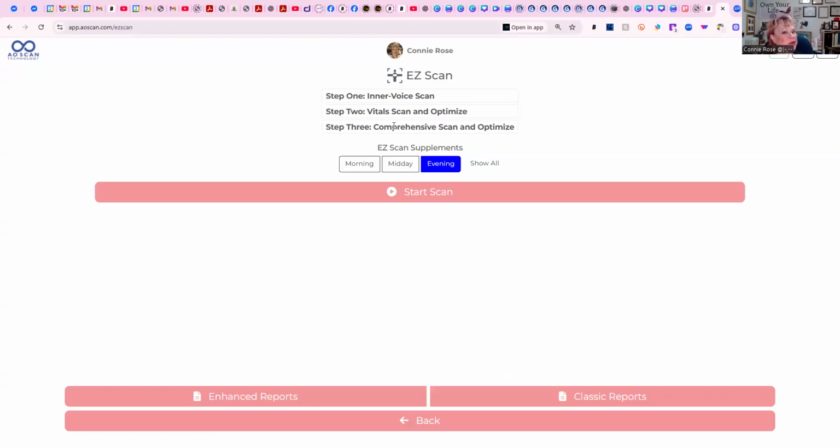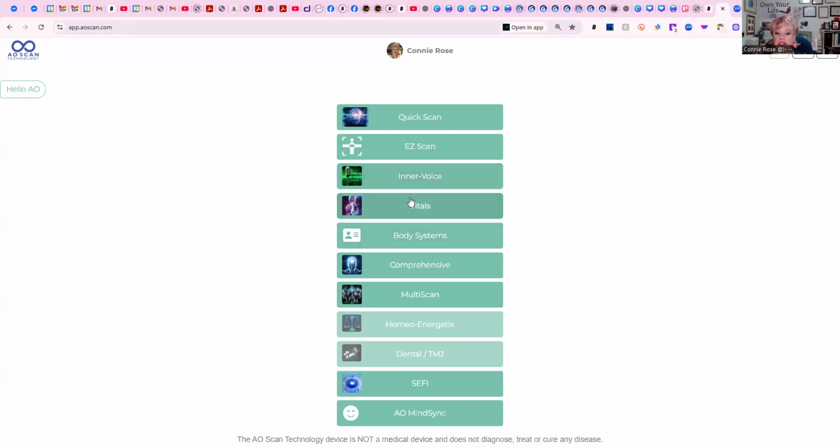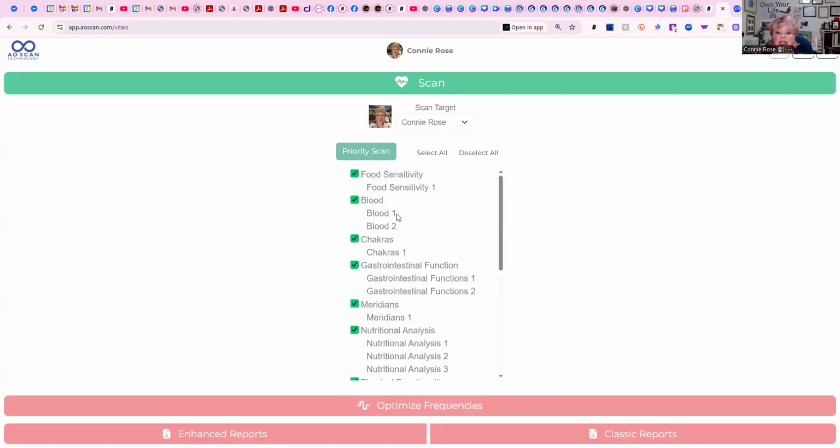And our software is pretty miraculous, pretty spectacular. However, God made our body as the miracle. Because when we're in alignment, that's when our body knows what to do and it heals itself. We don't heal. The software doesn't heal. Our body heals itself. So that's what we mean when we say scan and optimize. So I'm going to scan and optimize you with vitals. I'm going to show you what that is, and comprehensive. So that's going to be running too. So then at this point, before I even do the scan, I go over into, so we just click over here into vitals. And so these are the things that you're going to get scanned and then optimized for.